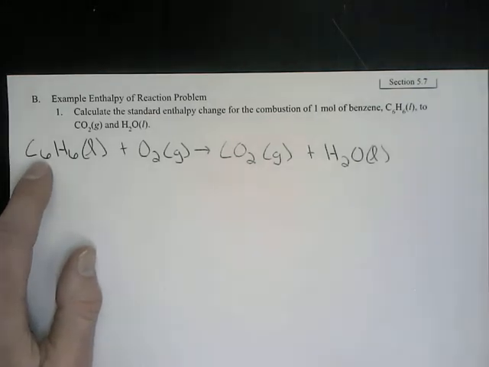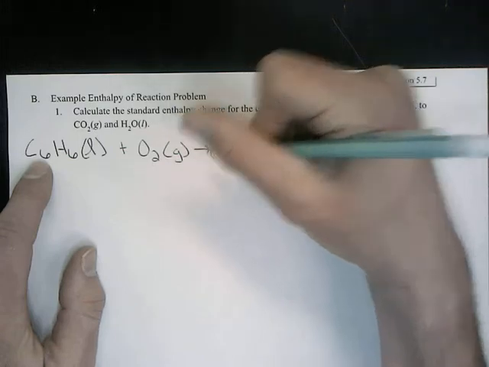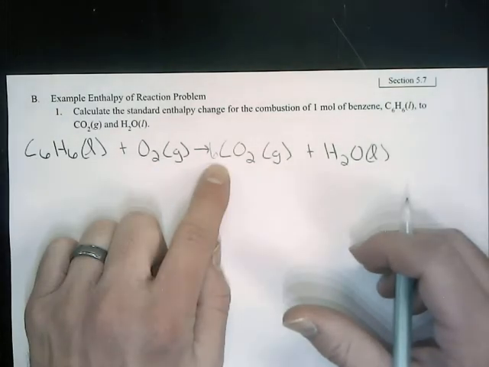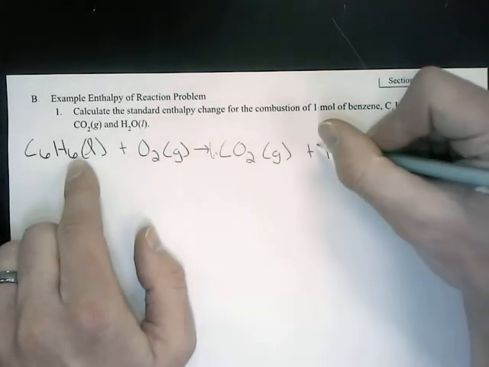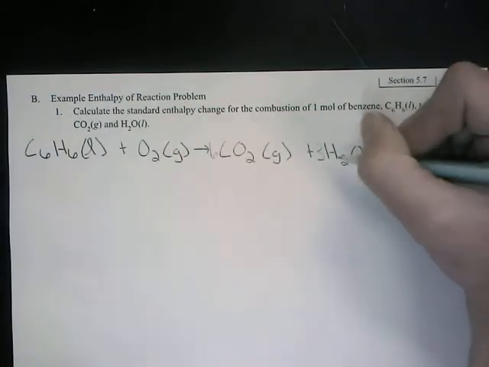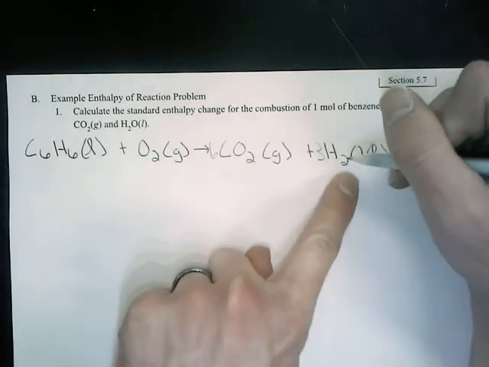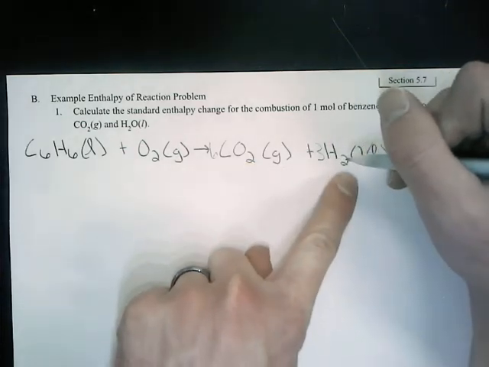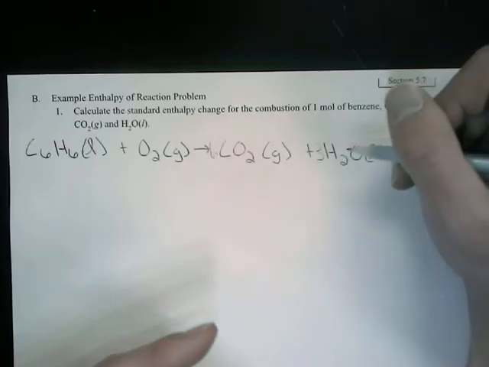So right now, we have 6 carbons, so I'm going to lightly put this, and you'll see why. We have 6 carbons, and so we need 6 carbons over here. Did that, done. Now we need 6 hydrogens, so we put a 3 over here. Again, very lightly, you'll see why. And now I get to my oxygens. I have 6 times 2, which is 12, plus 3, 15. Well, I need whole numbers, right? That's what I've always been doing.